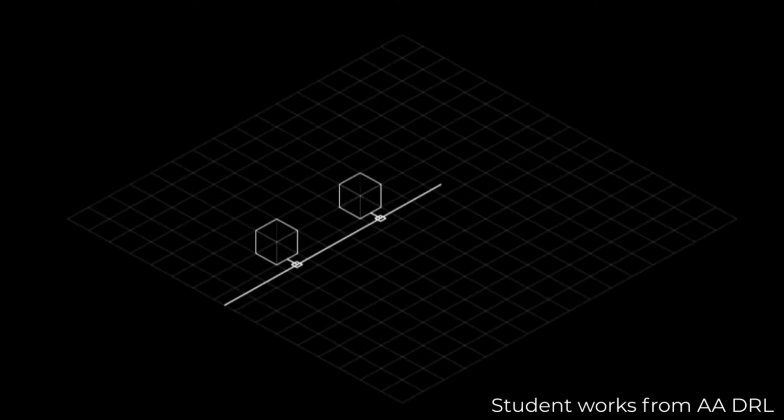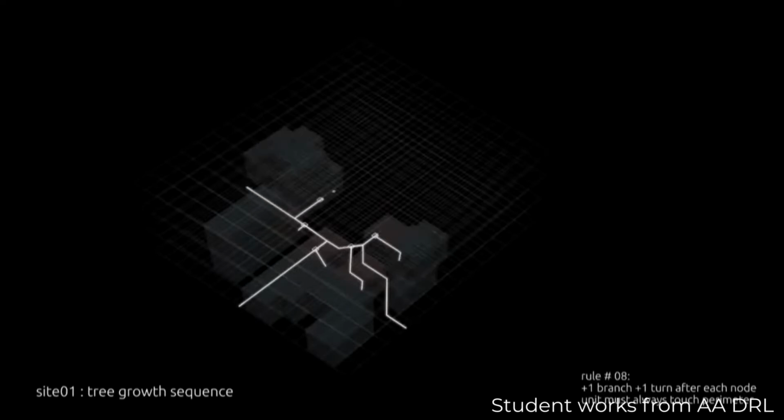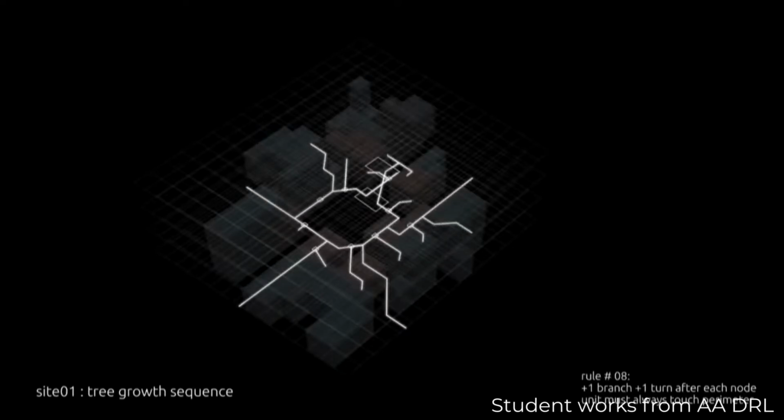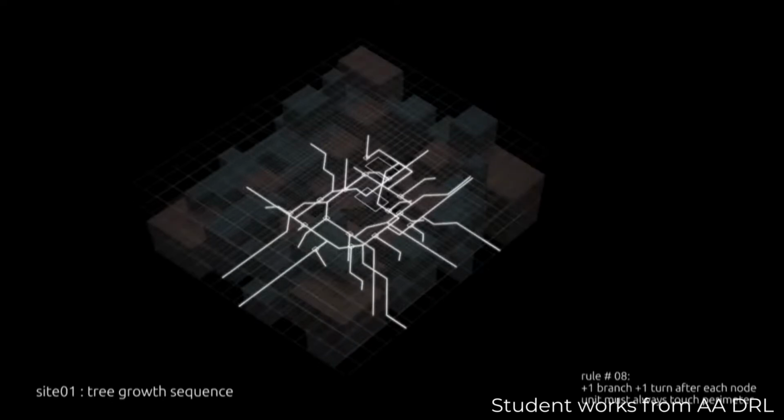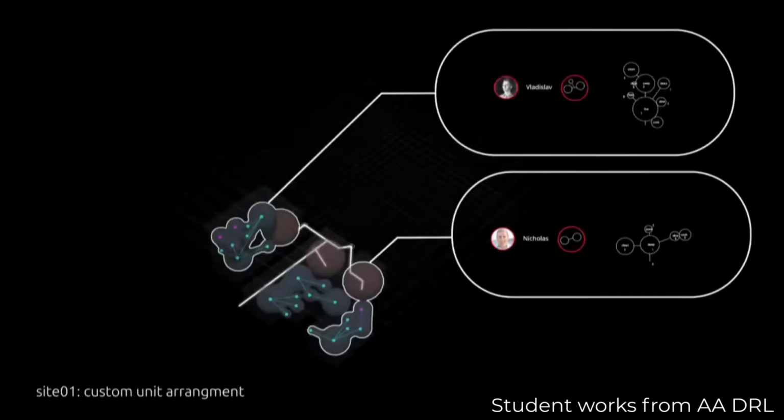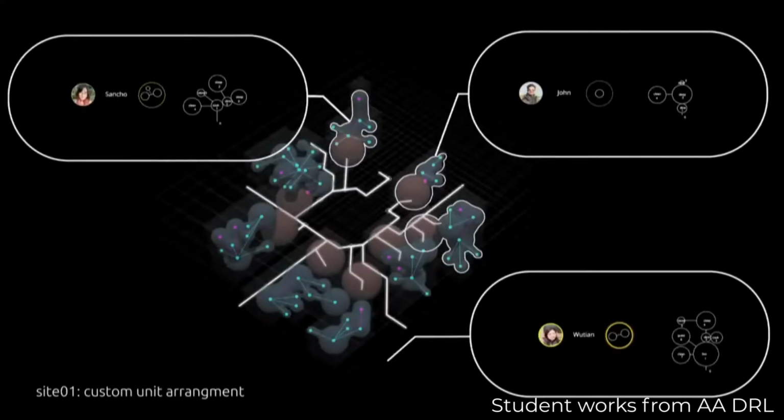So a studio master is basically in charge of one of the studios. There are 4 studios currently, and typically there have been 3 to 4 studios throughout the history of the DRL. The studio has typically between 10 and 15 students every year who work in teams of 3 to 4, and it's a year-long thesis project.